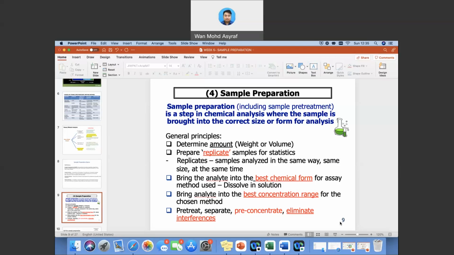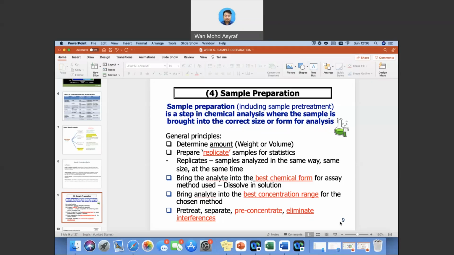All right. So the general principle is that you need to first of all determine the amount. You need to know how much, and where, basically. For example, imagine now we have a dead fish that we want to analyze for heavy metals. Where is the best place to get the sample? You decide based on the standard method. When you have read the standard method, maybe it says 10 gram of the fish. So where do you want to get this 10 gram? Is it by the tail? Is it by the head? Or is it by the body of the fish itself? So you need to determine the amount, the weight or the volume.